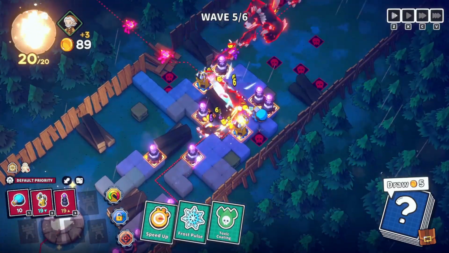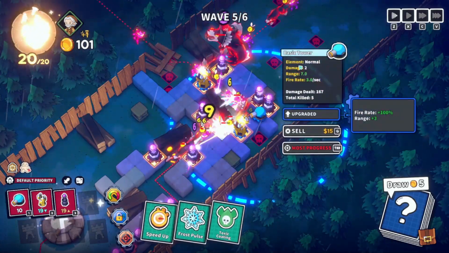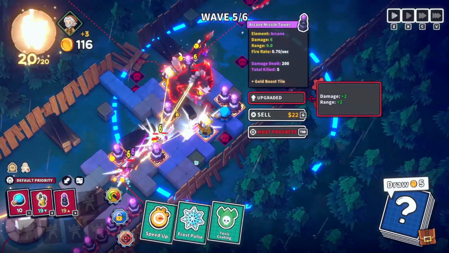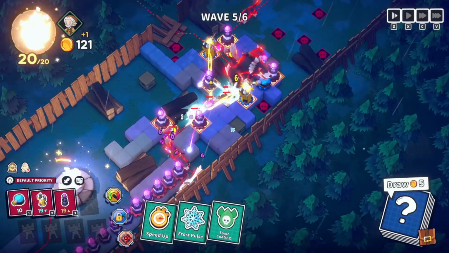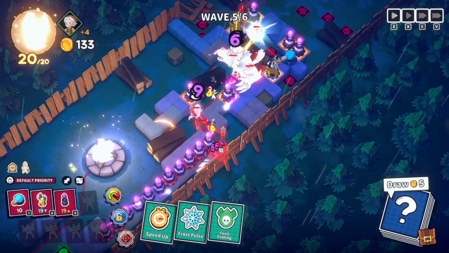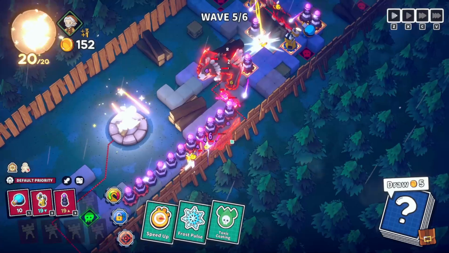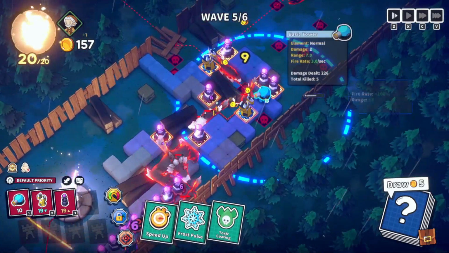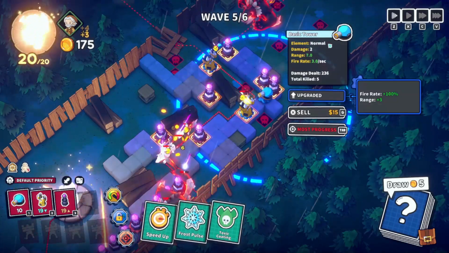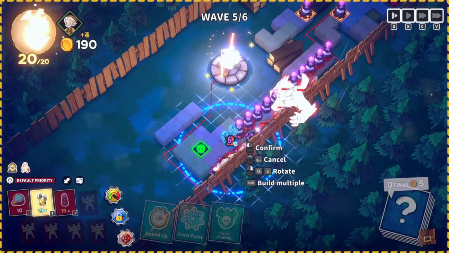So there's a couple of different types of towers. You have the normal tower and elemental towers. Normal doesn't do anything. There's arcane, electric, fire, poison, and ice. And you kind of want to go for elemental type towers. You kind of want to avoid the normal tower because the normal tower really doesn't do a whole lot. It has no synergy. Oh man, we have a problem here.